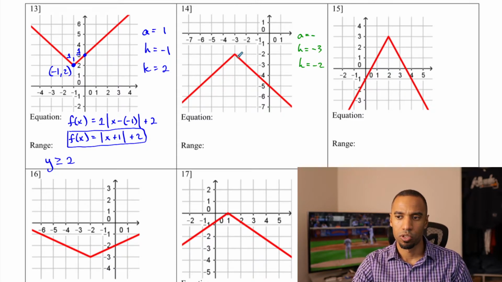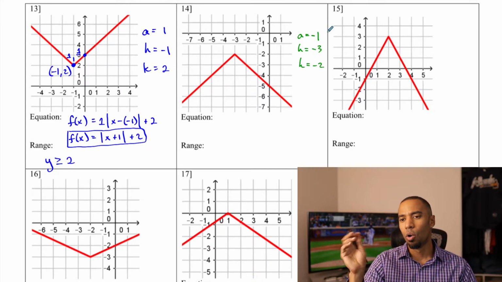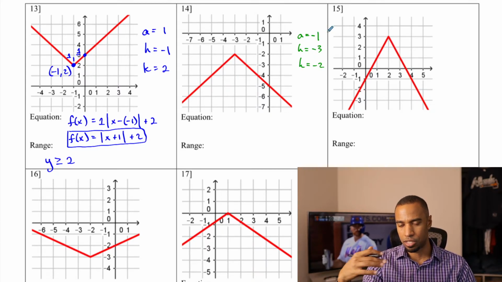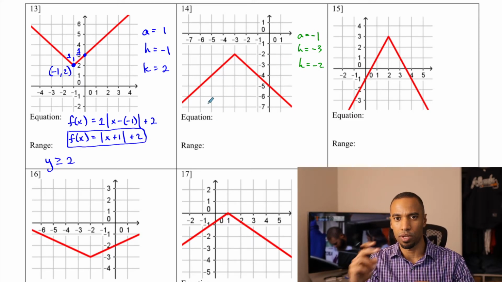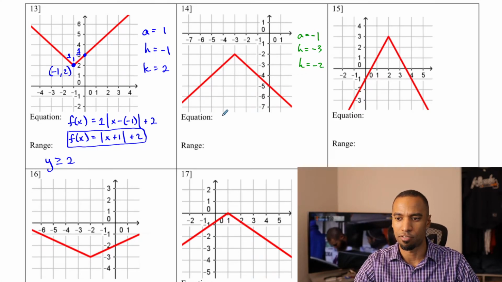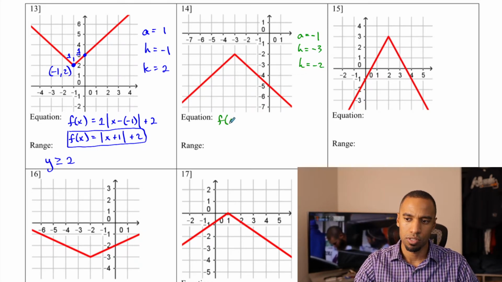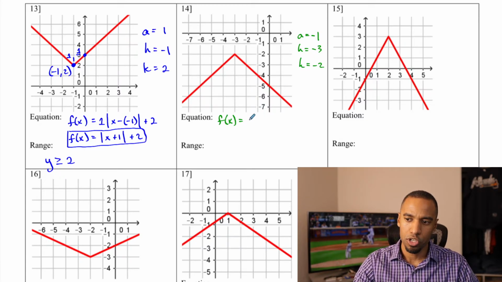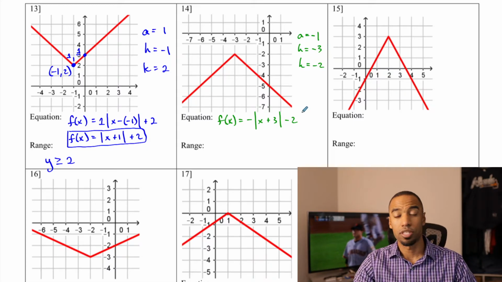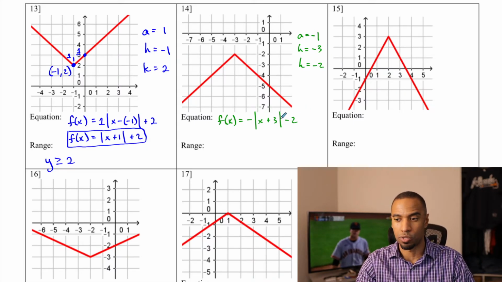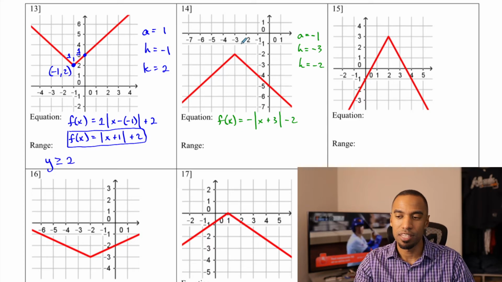Now your slope looks like, here's a point it hits, down 1 over 1. So it looks like it's negative 1. So a 1, but reflected. It is negative. If we write a simplified version of this form, let's see if we can do this right now, and then we drill and kill the last bits in a fast fashion. f of x equals negative 1, you can just write the negative symbol. This is not a 1, this is the absolute value symbol here. And then flip the h, so x plus 3, close that, and then minus 2. There's the equation of that guy right there. And you can always confirm it by going back and saying, is that how I would have graphed it? Heck yeah.